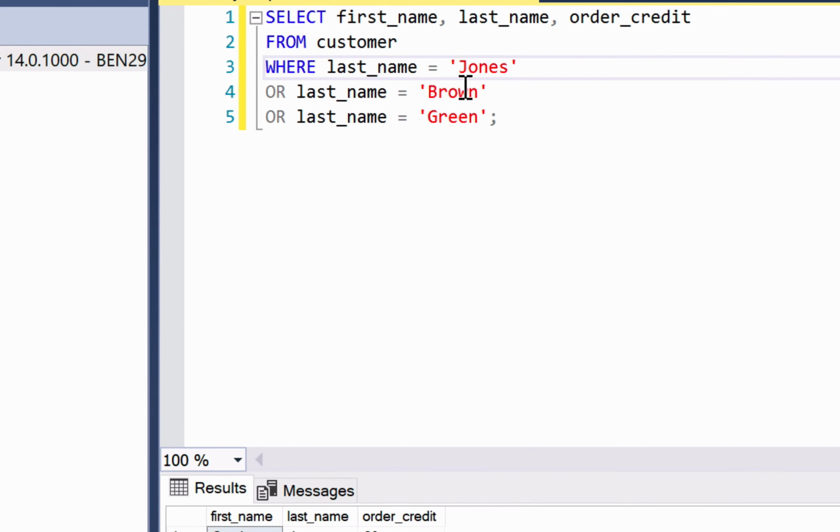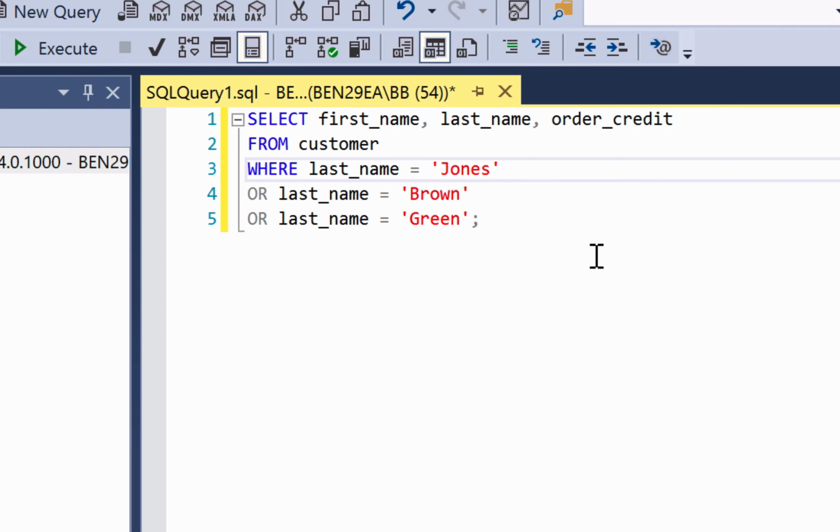Now, as you can see here, the where clause is getting a bit long and a bit repetitive, and it did take us a little while to type that out. What if there's an even longer list of values that you want to check, like 10 or 20 or 50 values? There is another way to do this. It's called the in keyword. The in keyword allows you to specify a set of values for the database to check. And it's the same as the OR criteria here.